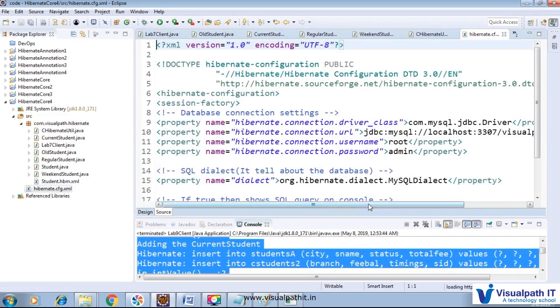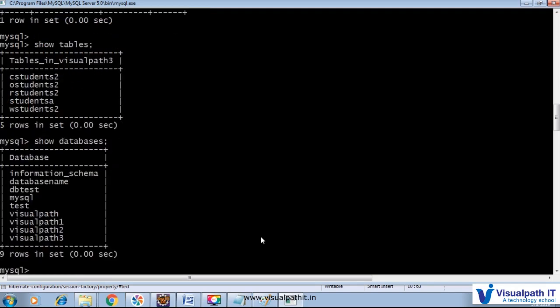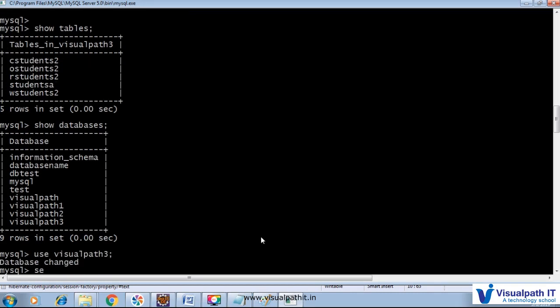So now we are using the database visualpath3, but let's check whether visualpath3 is there or not. So database, yeah, visualpath3 is there. Use visualpath3 and show tables.